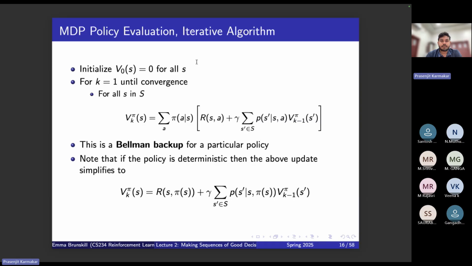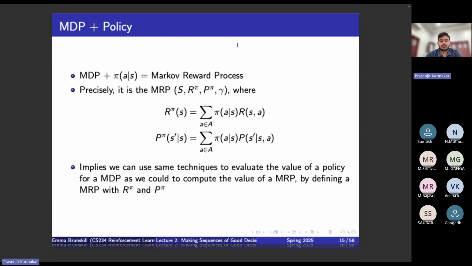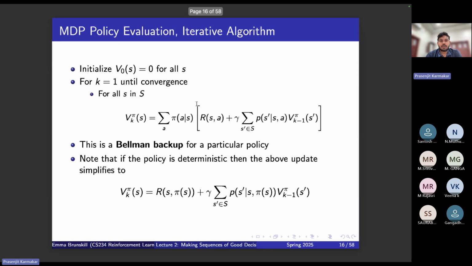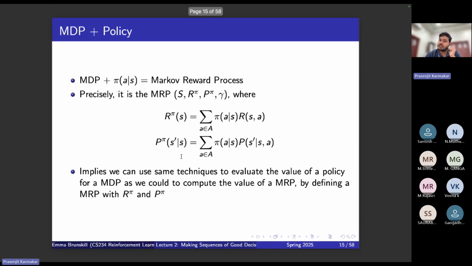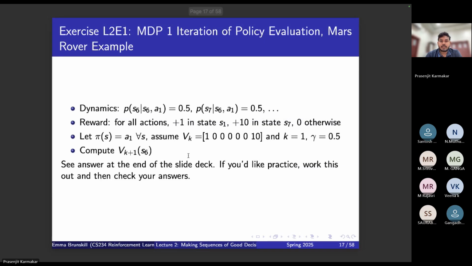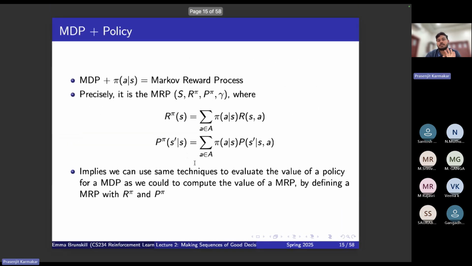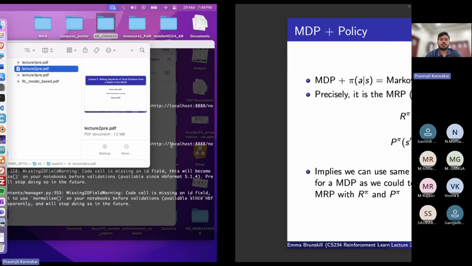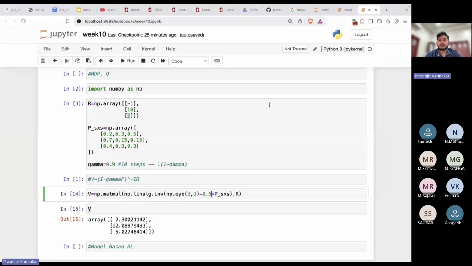Now, instead of going into more theory, we can just try to implement this. Then it will be more beneficial, I guess.